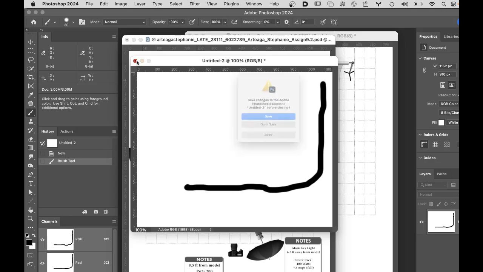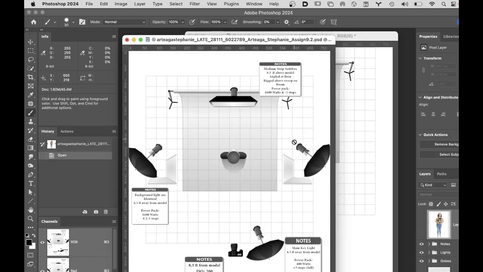Okay, so again, back to the lighting diagram part really quickly here. The part that is missing on this is a lot of distances, but you can see background lights are identical, 6.5 feet away from the model. The power settings on this is the camera settings right here. One of the things that I don't like on this, there's no lens information on this. So if you're using zoom lenses, what zoom did you actually have it at? So if you're using a 24 to 70, is it set to 24? Is it set to 70? Is it set to 58? What is it set to?